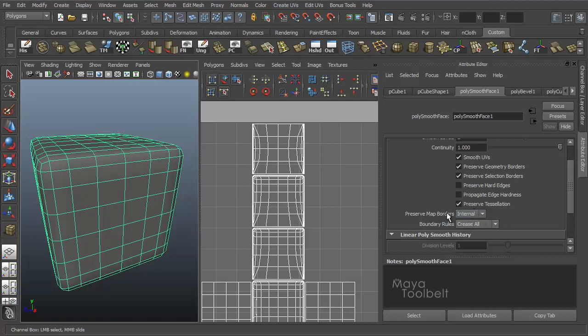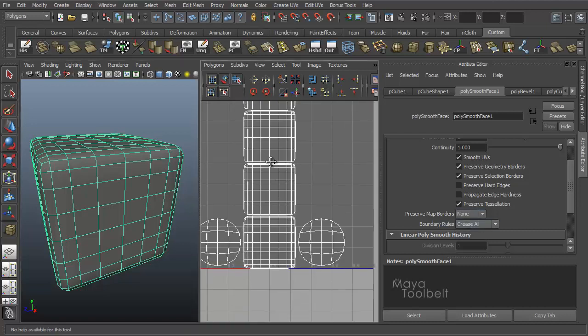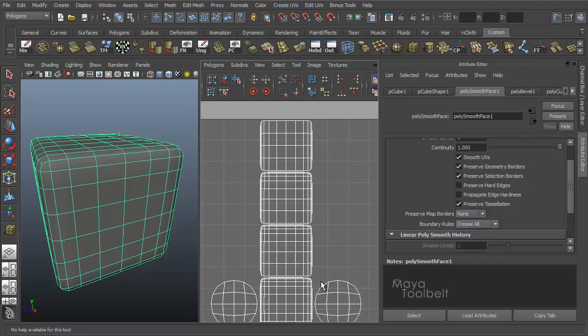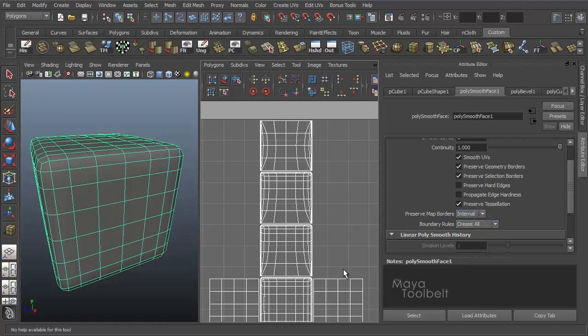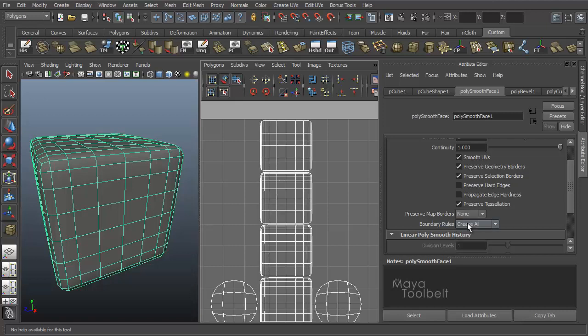And preserve map borders right now is internal. If we choose none, you'll see how the UVs really change. The UV map borders become smooth as well, as opposed to just the internal UVs within those borders. And then we have all, which in this case doesn't really do much. But between none and internal, you see a big difference.